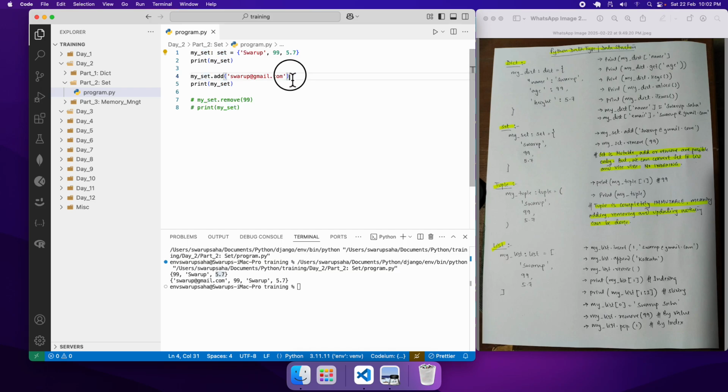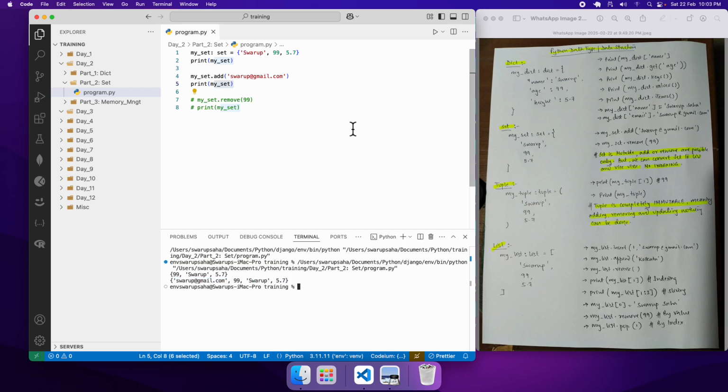So I just added one new field, and then I printed, and see the new field came first and then the previous ones. So the insertion order is not actually maintained, and this is why it's happening. The reason is a set does not have indexing. I repeat, a set does not have indexing, and that's the reason why you will see the output randomly shown each time you run the code.